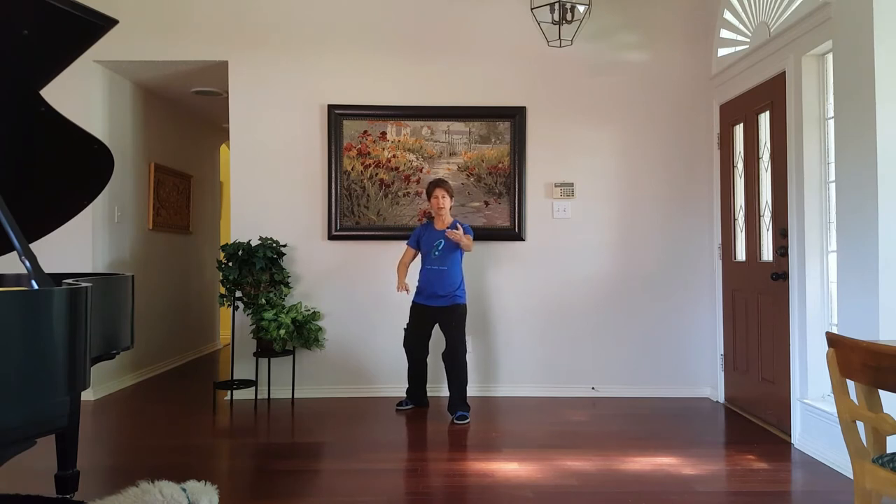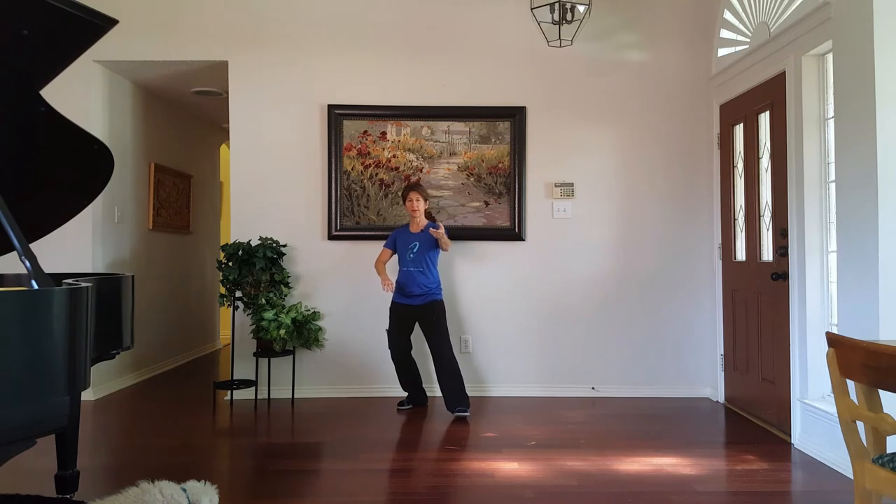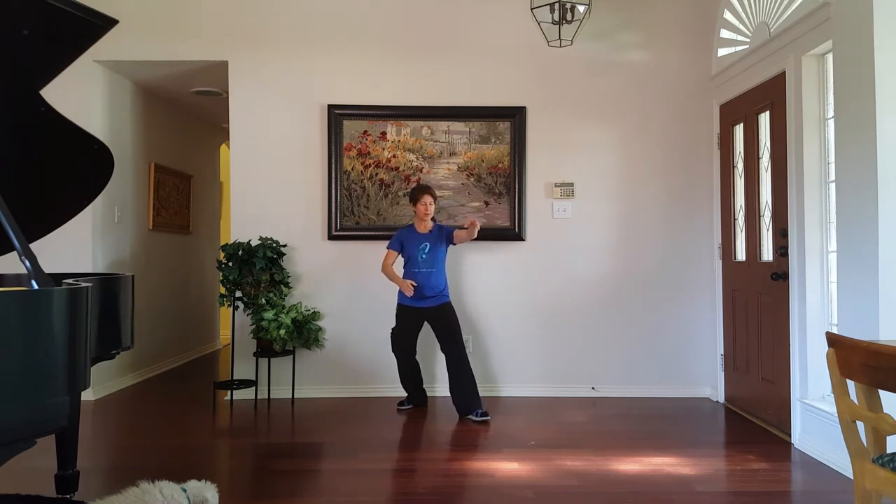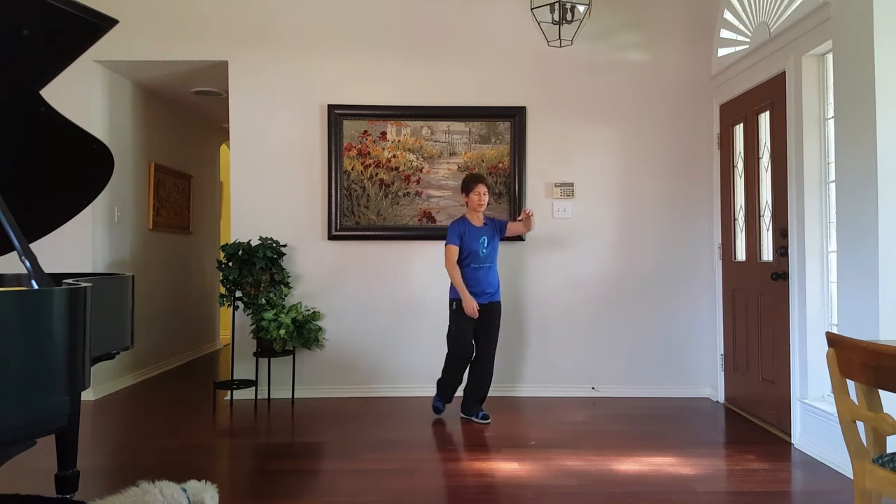Weight shift slightly to the front leg, then squirt that back heel just a bit — pivot on the ball of the foot and squirt the heel. That makes it more comfortable when you turn towards your right corner. Weight shift back, and here we go: toes, nose, dantian, doorknobs — all together. It's like a sprinkler. All is one thing, one unit. Turn. Then as you weight shift, scoop the left foot in and hold your ball.